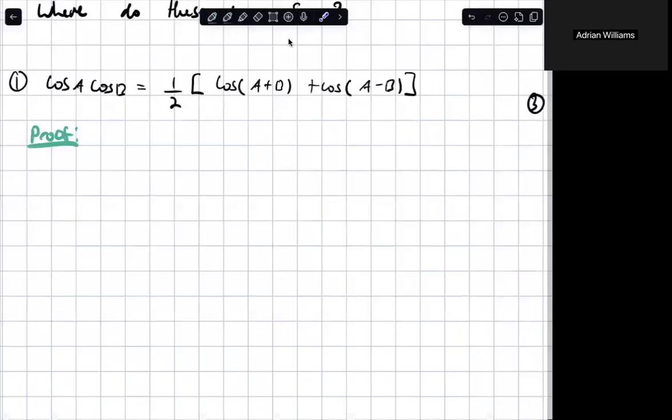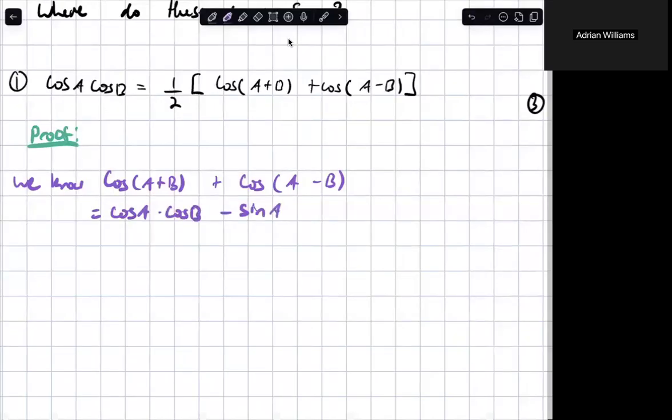So let's have a little bit of a play. I'm going to start with the inside of the brackets and state that, let me write this in a more permanent pen, we are given cos of A plus B. Not so much that we're given, I might restart that particular style of proof. We know that cos of A plus B plus cos of A minus B is equal to, and using our sum and difference formula, it is equal to cos A times cos B minus sine A times sine B. I'm just going to underline that, that's our first particular statement there.